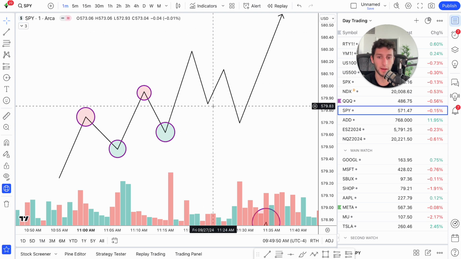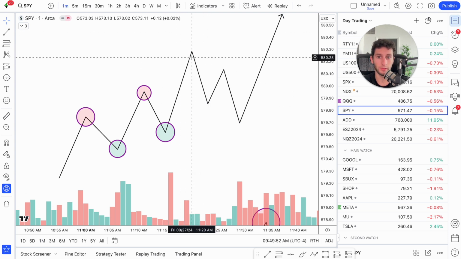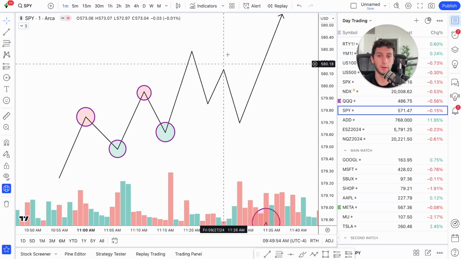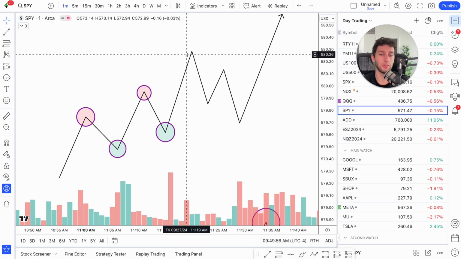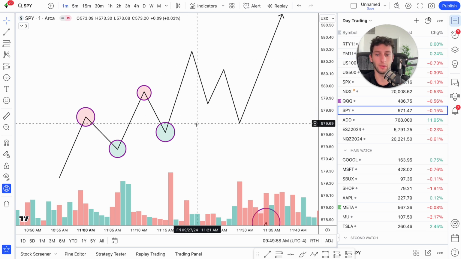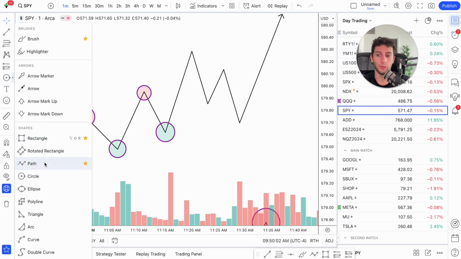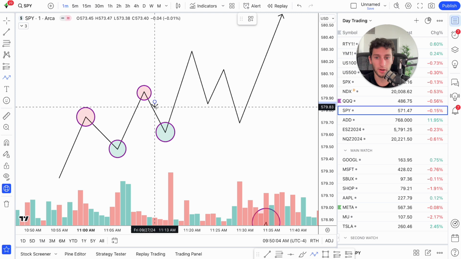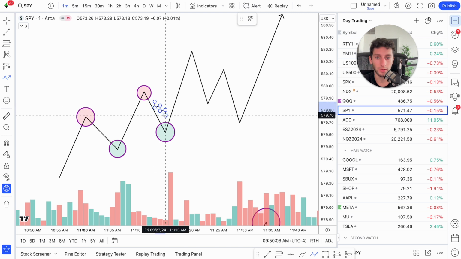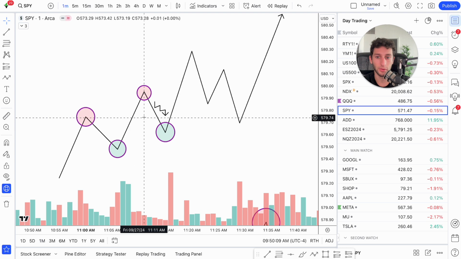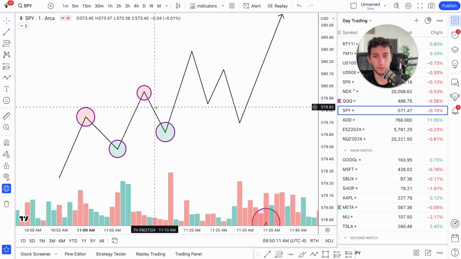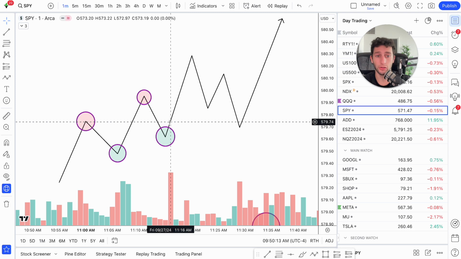Now, when price comes back down, again, we have sellers here. We have buyers here. We're expecting price to go back up. Again, this is just another time frame thing, right? Because when price is going from this high down to this low, if you zoom in on a smaller time frame, you'll see that we're actually doing a mini downtrend like this, right? Same thing here, we're doing a mini downtrend. Those are just things that you don't see on the chart, but you can understand that and use that to your advantage.